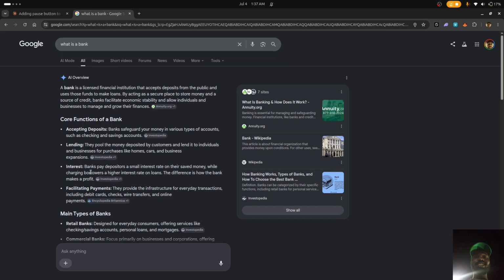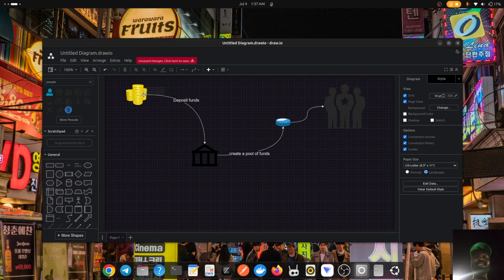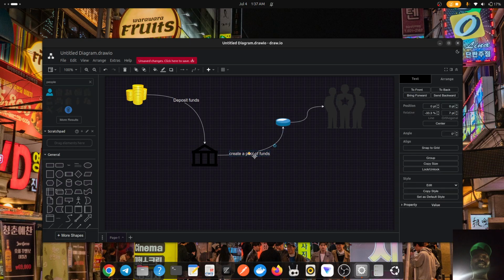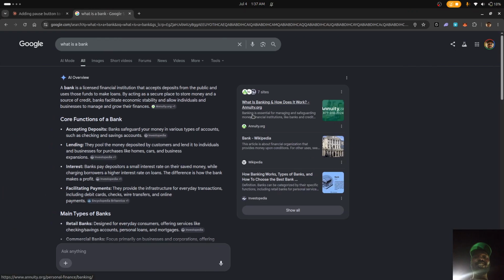Interesting. Interest: the bank pays depositors. Okay, I get it now. So this pool is what each person that has a deposit in here comes to take from. So in the real sense, you deposit your money, it's put in a pool. Call this a withdrawal pool or a general pool, or I don't know. What kind of pool is that? Yes.